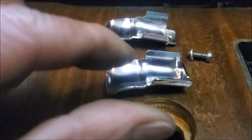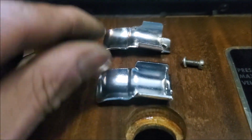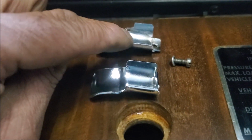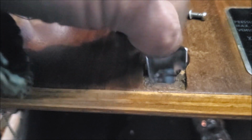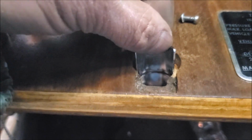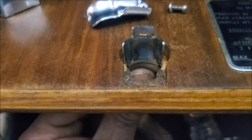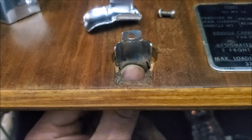Let me try and show you both of them side by side here. So this is the original one. As I said, this is the one that I cut off the back. I cut off these side pieces just a little bit, and what that does is it sits in that hole, and it won't go through because basically it sits on the side of the wood, and it fits in quite well.